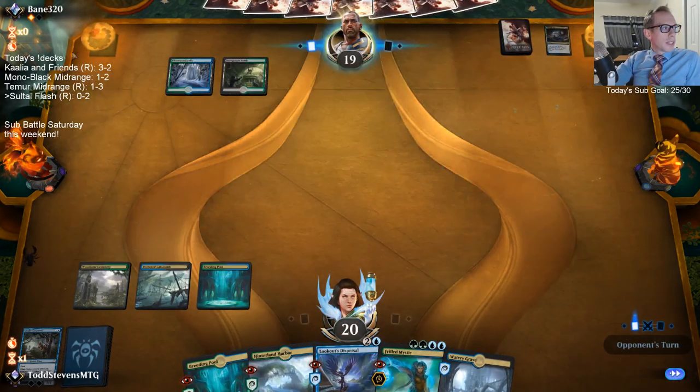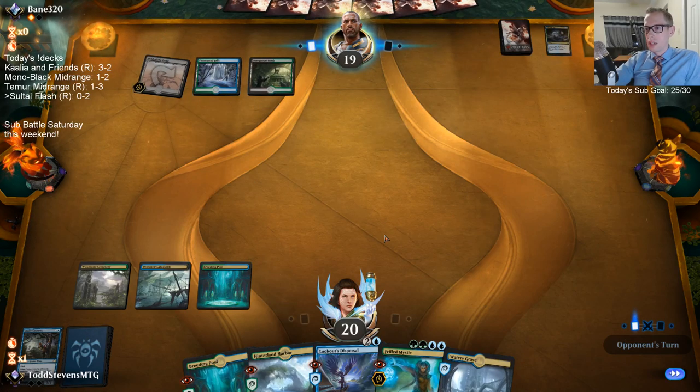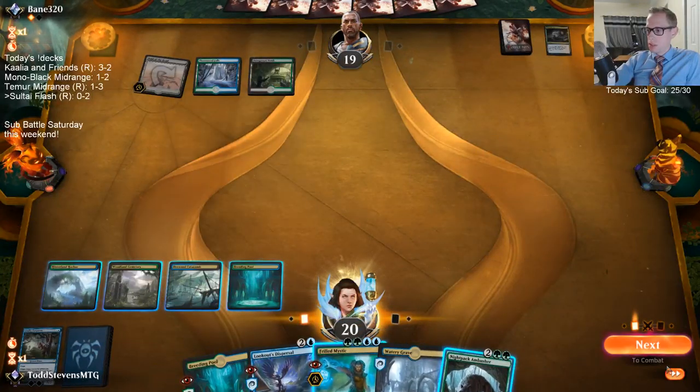I played two Blood Sun decks today here, the Kalia and the Teemer. Kalia had 3 Blood Suns, Teemer had 4 Blood Suns. We drew 0 Blood Suns today.